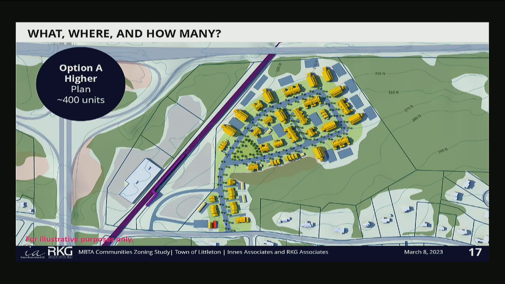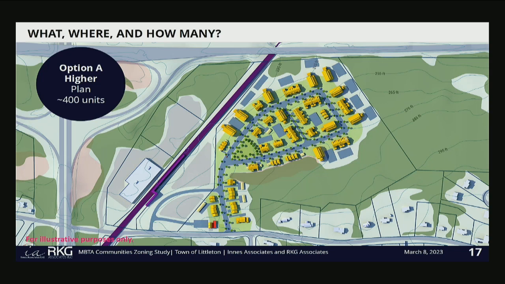So let me take you through the 3 different illustrative scenarios, and you will see when you look at this that it's for illustrative purposes only. We are doing zoning here. We are not doing a development proposal. This is just to test what types of units would fit on the site and how they would fit on the site. We tried to retain most of the original circulation pattern from the 2020 plan just to see how it would work, and I will expand this in a minute.